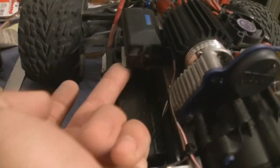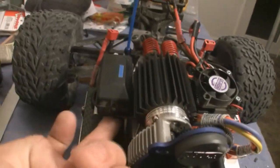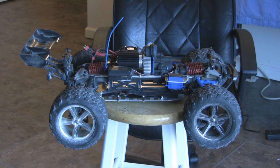I also, on the other side, made a smaller bracket for the receiver and fastened it to the frame as well. So that is the complete build of the LCG frame kit, and we're ready to try it out and see what it can do.